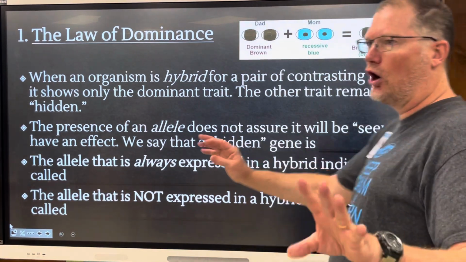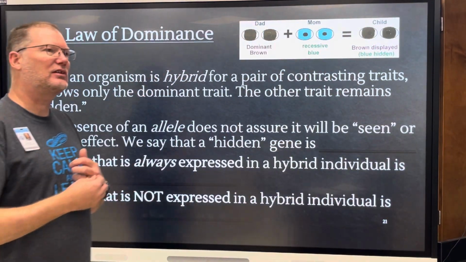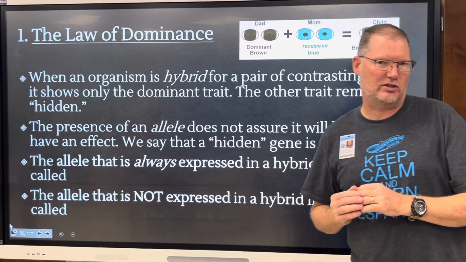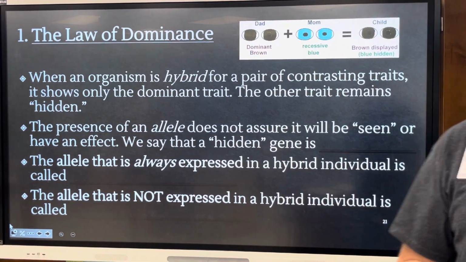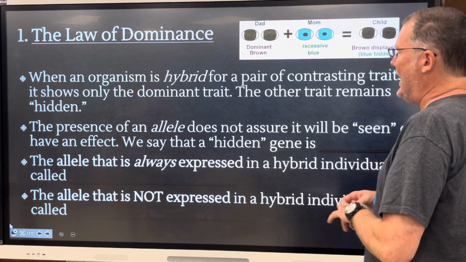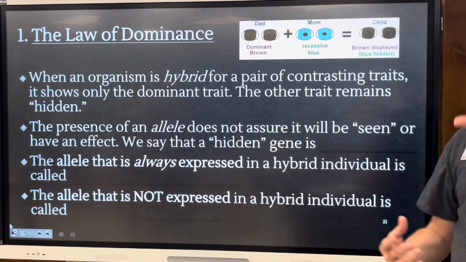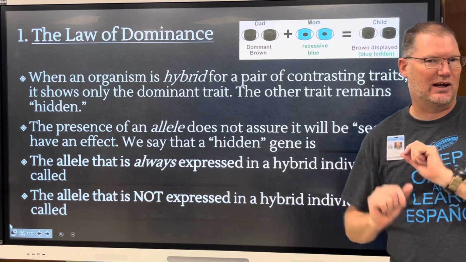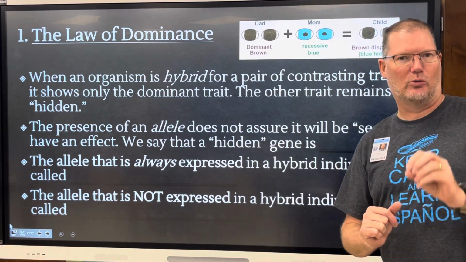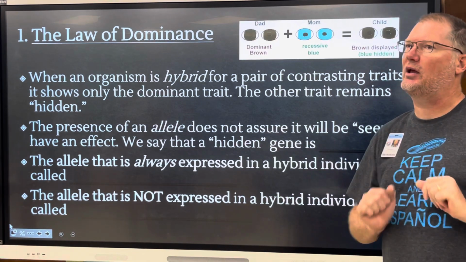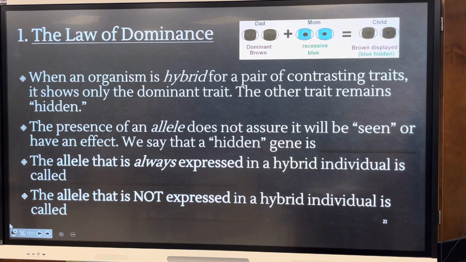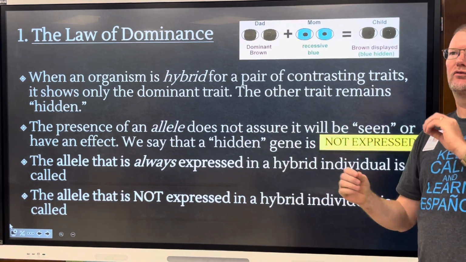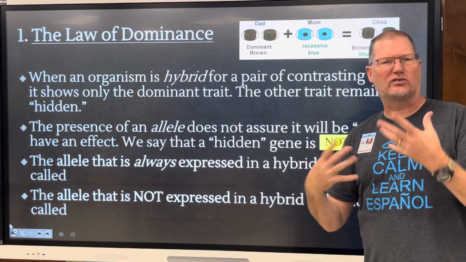So let's start with the first one, the law of dominance. We talked a little bit about this last week when we did dominant alleles versus recessive alleles. So we're going to get a little bit deeper into that right now. Okay, so we are at the top of page 6, the new set of notes that you received today. So when an organism is a hybrid, big allele, little allele, that doesn't necessarily mean their size. That just refers to the capital letter and the lowercase letter, okay? An allele is a gene on a chromosome, which is DNA, right? Just trying to make sure you're on the same page, everybody. So a pair of contrasting traits, that's your alleles, maybe one for short, one for tall, one for curly hair, one for straight hair, and so on and so forth, okay?